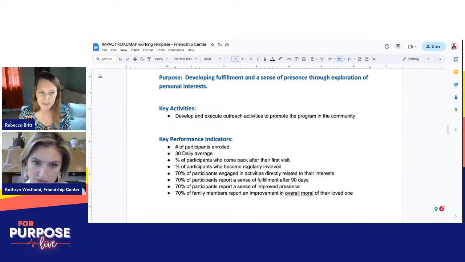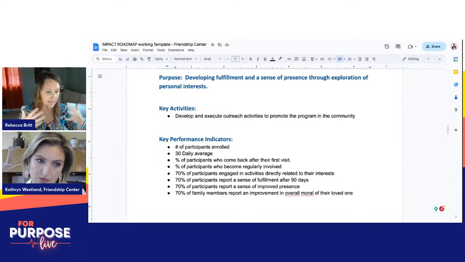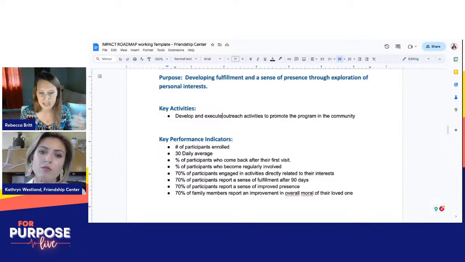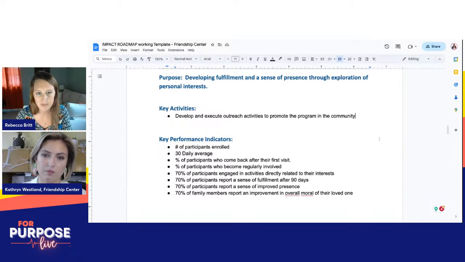So each one of these little things, developing this, like going out and doing outreach, like what's our goal? Okay, what's our highest yield? So I wouldn't want you spending a bunch of time at the fire department's event if it's mostly for kids. Yeah, you might have a volunteer that's willing to do it, but could you put them in another place? Could they man a booth at something that makes more sense? And this happens in nonprofits because they just go, we'll just do everything and we'll be everywhere. But you really need to stay with high yield events.